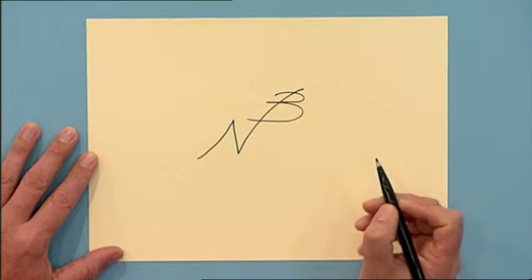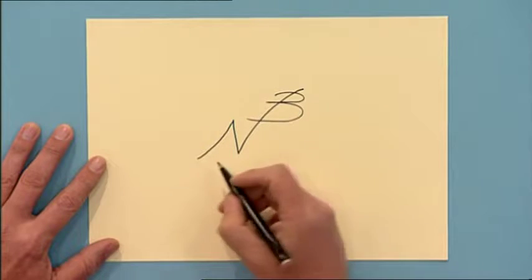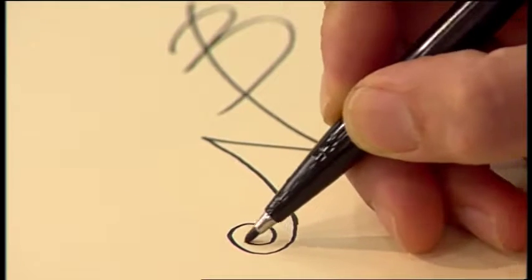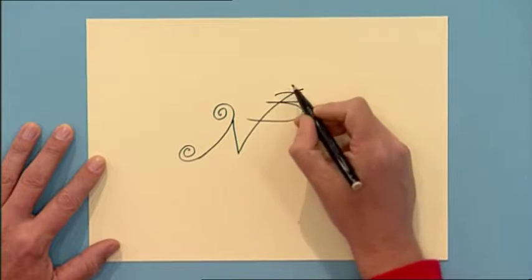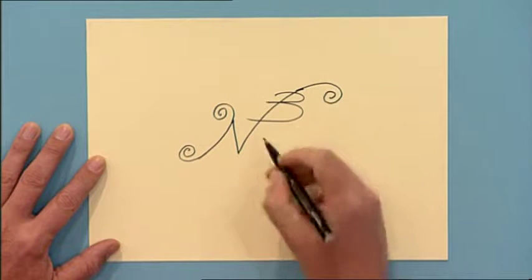Yeah, that's looking good. Now to get fancy, just extend some of these lines with curvy spirals. Now I'll show you what I mean. There's a curvy spiral there, and there's another curvy spiral there. And it's just a case of picking the ends of some of these letters, and watch this, right the way over there like that. And just keep going.